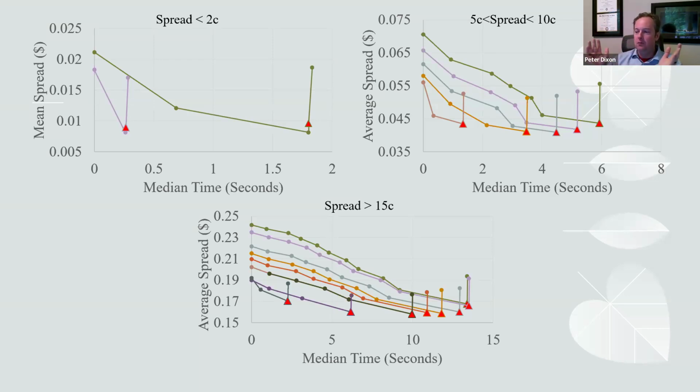But what we found uniformly was that there seemed to be a level at which the run would shrink, or the spread would shrink, up until a certain point at which it didn't. So you can see for these stocks that had spreads greater than 15 cents on that given day, it doesn't matter the length of the run, it stopped when the spread hit around 16 cents, and it didn't really on average go much narrower than that. The other thing is, if you calculate the average reduction in the spread at each point, it's about 0.8.